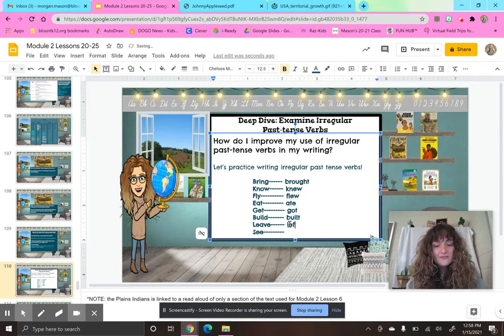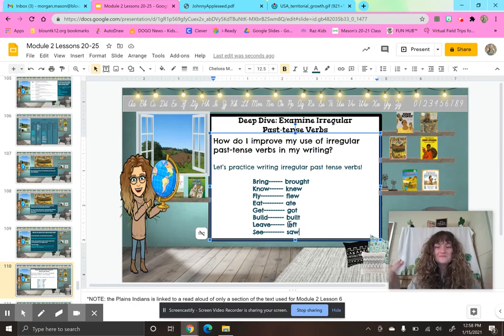Left. I left for school today. And see. I see Miss Mason walking to her car. What would be the past for see? Tell me in the Ed Puzzle. Saw, right? That's like Seesaw, the app that we use for some of our learning.